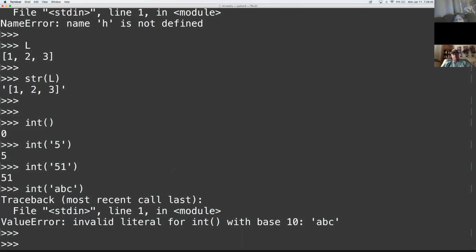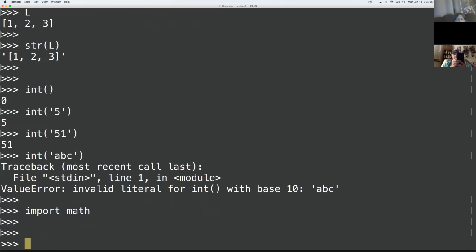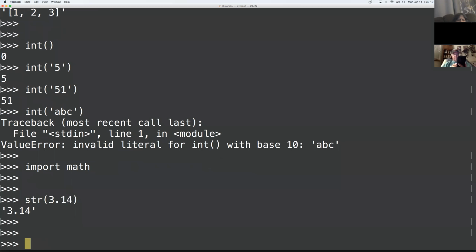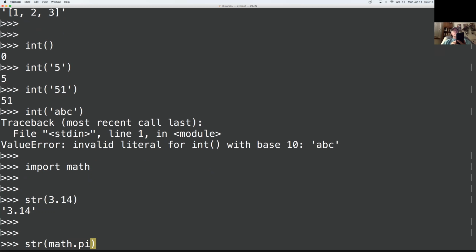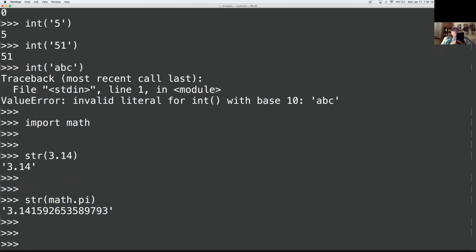Are there numbers that can be turned into strings, like pi? So the question is, can numbers like pi be turned into strings? Let's look at it. I assume what you're looking for is the real value of pi. If the number is just 3.14, yes, it will be converted to string. I don't see that as a problem. But let's convert math.pi. Yeah, looks to be okay. You can do that.